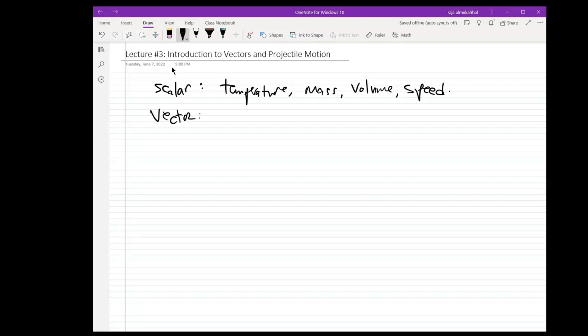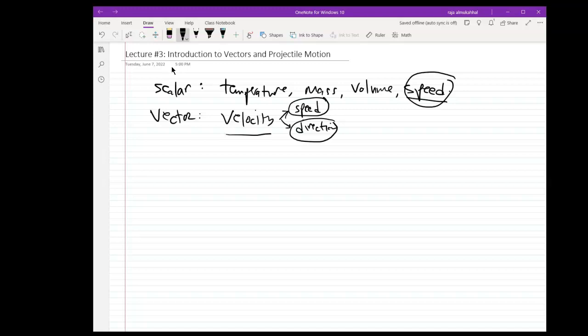Alright, a vector is a magnitude plus direction. So for example, we say speed is a scalar, but velocity, what is velocity? It's actually two things, a speed and the direction. For example, I could say my speed is 55 miles an hour. That's my speed. But my velocity is 55 miles an hour north. You see what I'm saying? So once I specify the direction, it becomes the velocity, okay?